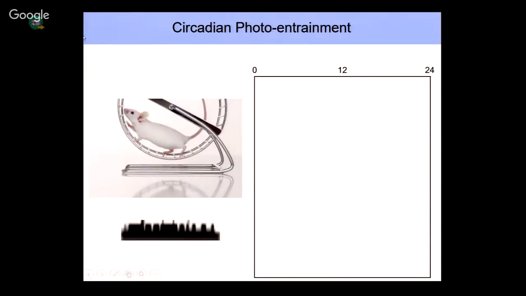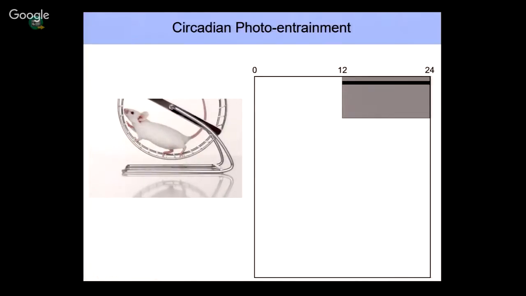So we usually use a mouse as a laboratory animal to study circadian clock, because if you have any experiment have mouse rodent, you know that they really like to run on the wheel. That's what they do. They really like it. So as scientists, this is an easy way to measure whether they are awake or asleep. If we put a wheel in their cage, when they're awake, they're just so happy to see the wheel and then just keep running on the wheel. So we can just record whether the wheel has been run by the animal, and then we can put the bar graph here. The black dots mean they are running on the wheel.